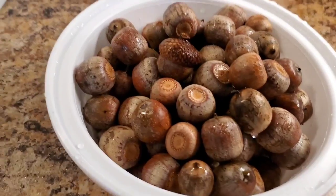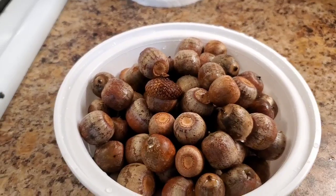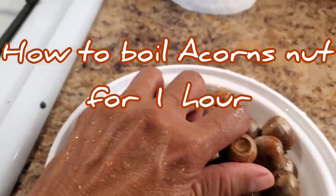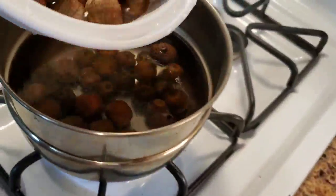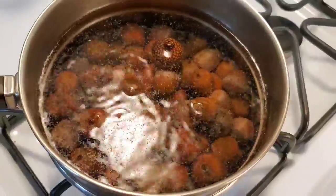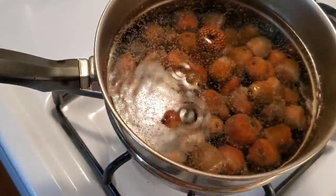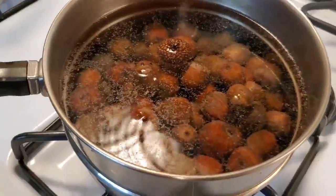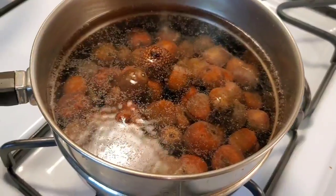Squirrels and other animals eat it, but people eat it too, although many people don't know, only those in the countryside. Okay guys, I'm gonna show you how to boil this. Let's put it in the water. I'm gonna drop all of this into the hot water, boiling for 30 to 40 minutes. I'm starting right now, okay guys.